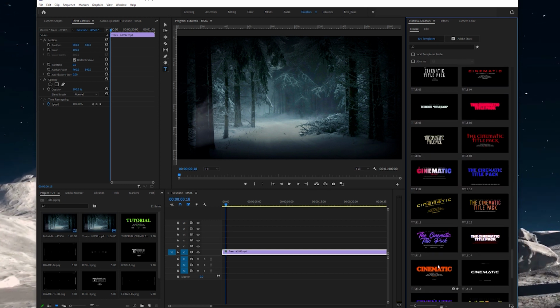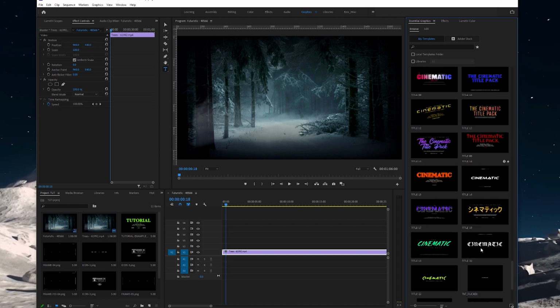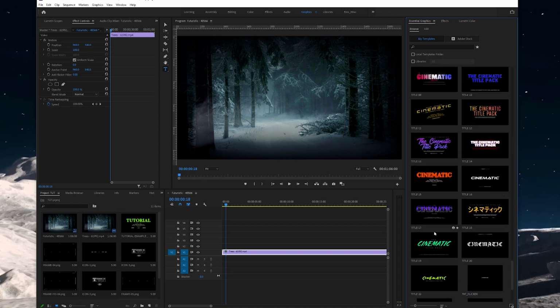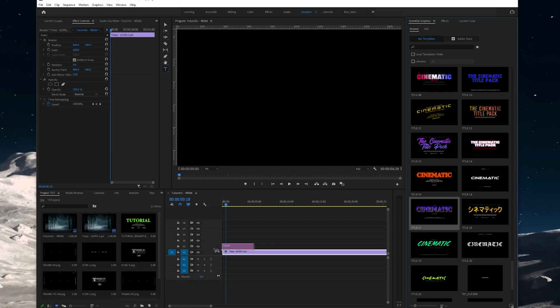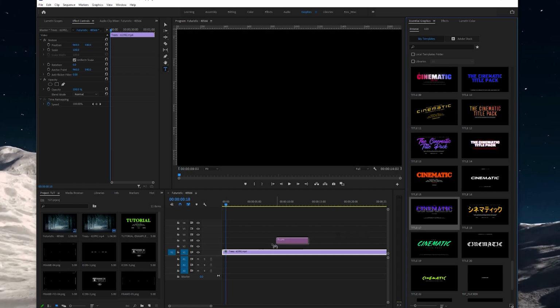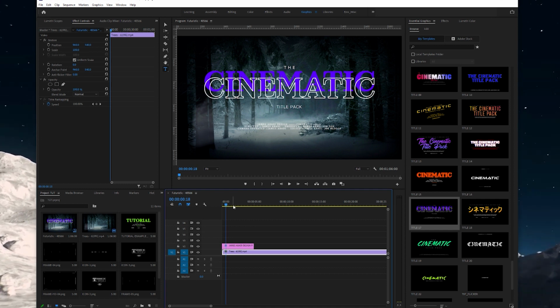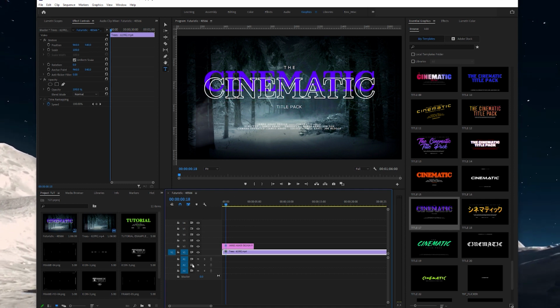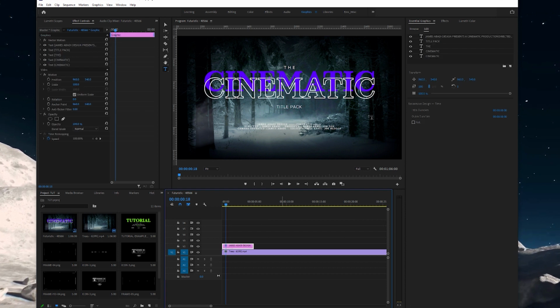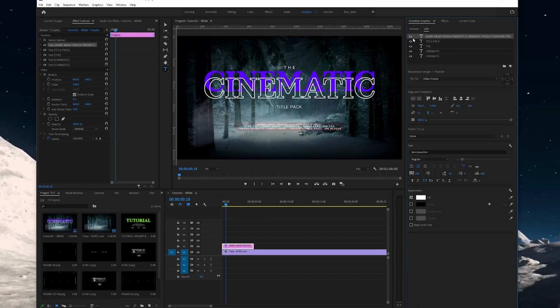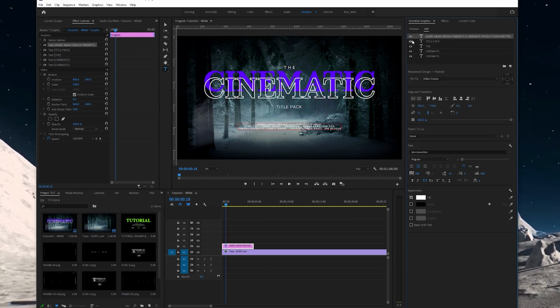Okay, so let's edit one of these up really quickly. Let's go with number 17. So just literally drag and drop into your timeline. Again, same way as you would with your project files. Now let's click this layer, and as you can see on the essential graphics, each element pops up. You can kind of see that there.